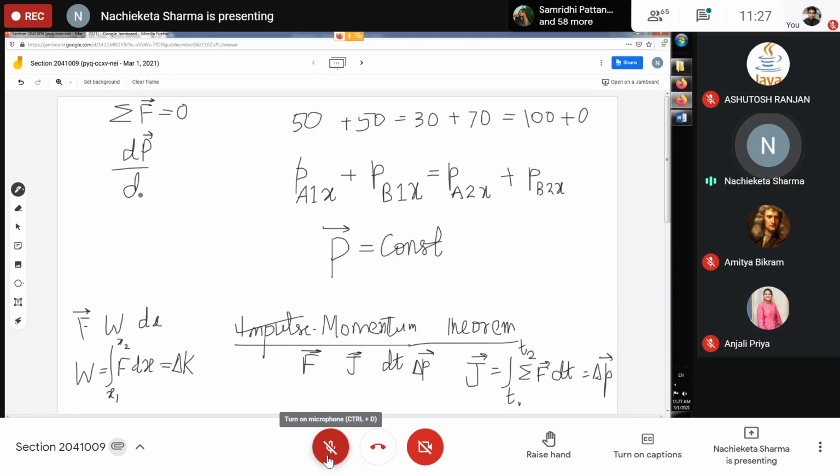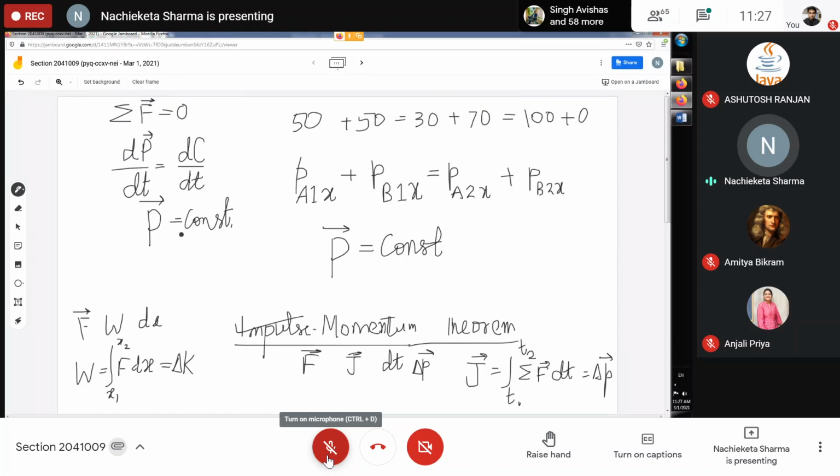Whose time derivative is 0? A constant, because a constant does not change with time. So I can write dp by dt can also be written as d by dt of a constant quantity, constant c. So this gives me P is equal to C, or P is equal to constant. This is how I can derive the conservation of momentum, which is a very fundamental principle.